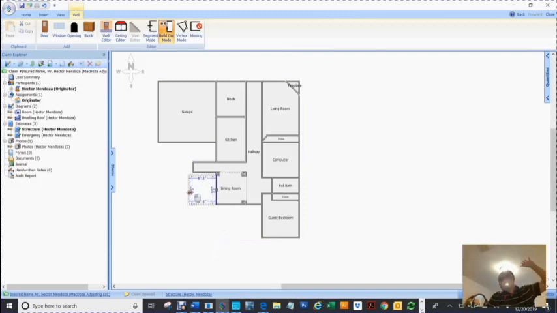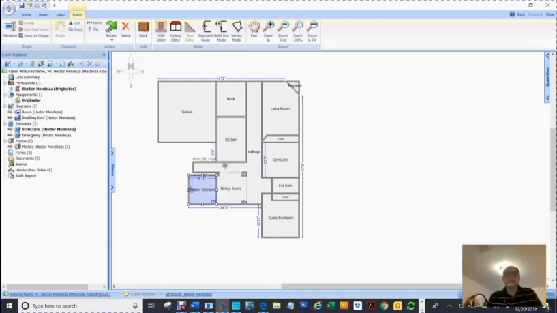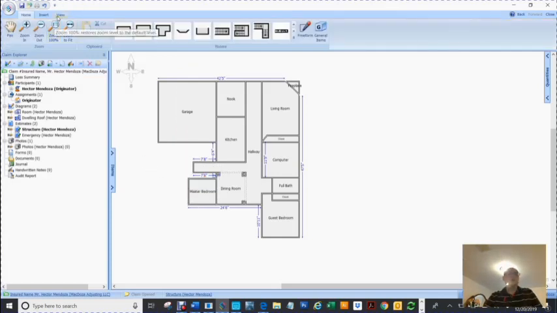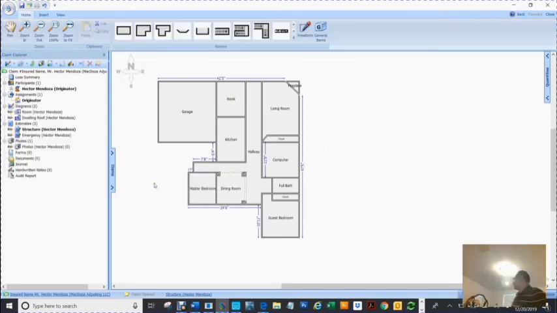bedroom. Call it master. Okay, and that thing should snap right there. Well, it's not snapping, so we're going to go in here and view, snap. And I wish this thing had commands like Xactimate. Xactimate has commands for everything. There's a few commands you can use for this Symbility. If they could create some commands, I could build as fast with Symbility as I could with Xactimate. But with Xactimate, this thing would have been done a long time ago. Okay, so here we go.